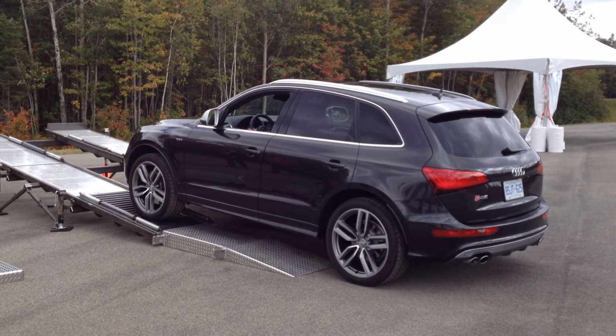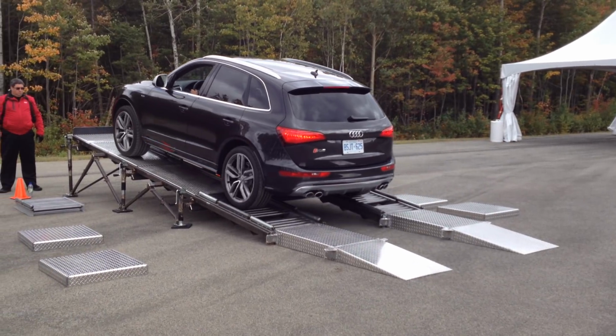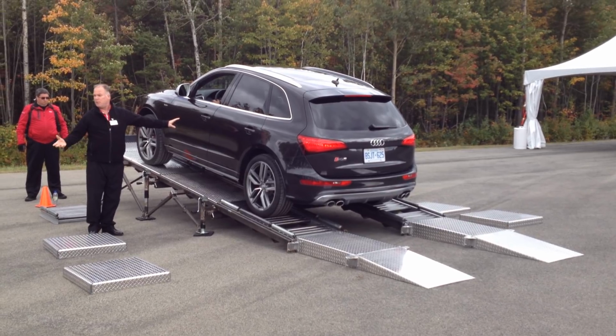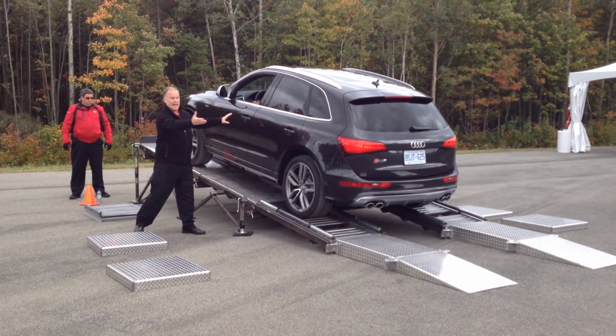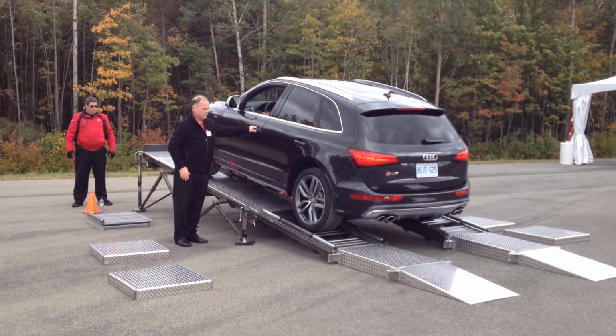Go ahead. Stop. Just ease off the brakes. So is that a pretty easy walk? Yep. Well, you had a ton of traction at the rear, right? Keep going, got about a foot.